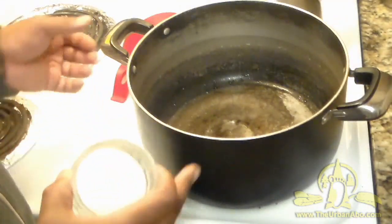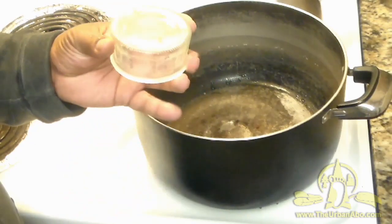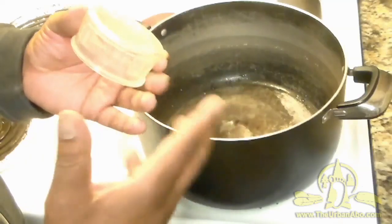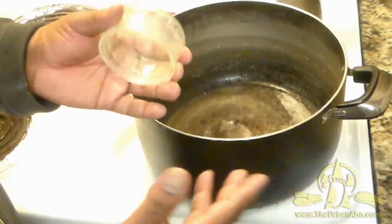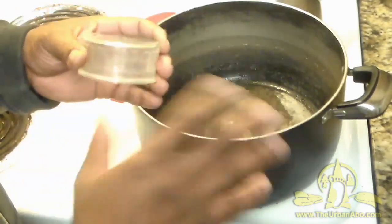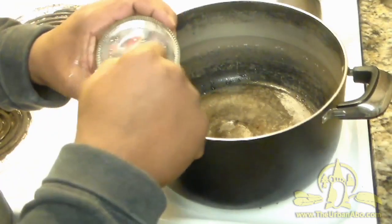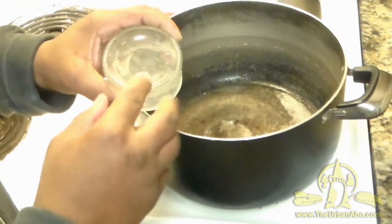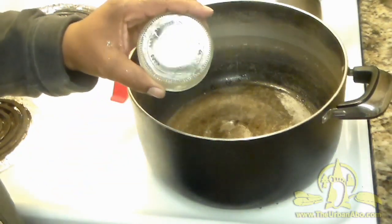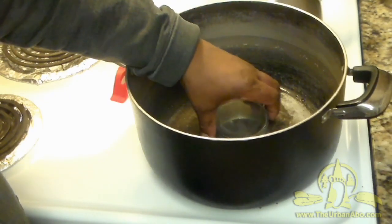Okay, how we set this up is we have our pot here, and we have the smaller jar. I guess a can of tuna would work. I'd take an empty can of tuna, not a full can of tuna, unless you're trying to cook the tuna. Take the tuna out, pop a couple of holes into the bottom so the water can escape, and it'll sit on the bottom. But this short jar seems to work pretty good, so I'm just going to put that at the bottom as a platform.